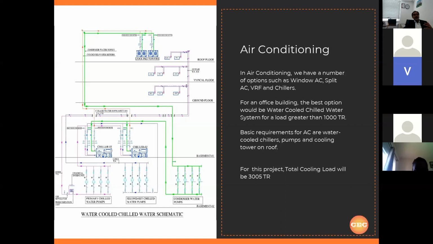This will take further how the distribution happens. But predominantly, this is the main cooling source. Then we are talking about vertical distribution, as I was notifying earlier, which happens between floor to floor, and this is the horizontal distribution which happens within the floor from office to office. Now this air conditioning cannot be free, so we need to have the metering system. So the billing will be established based on the usage. If somebody has more working hours or more occupancy, he will consume more AC, and accordingly he will be billed.